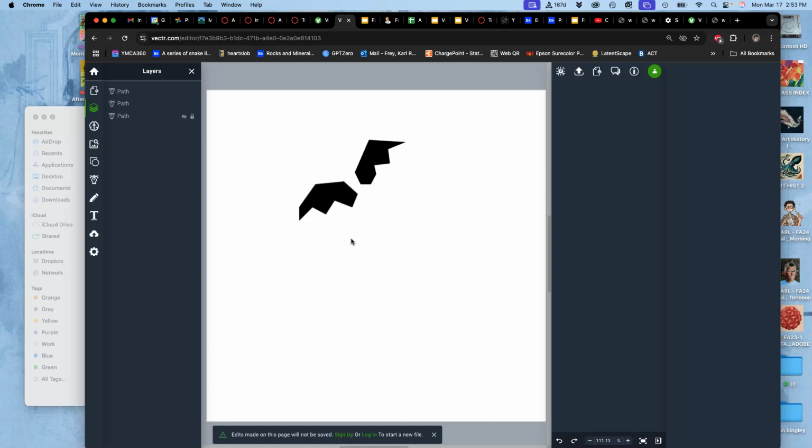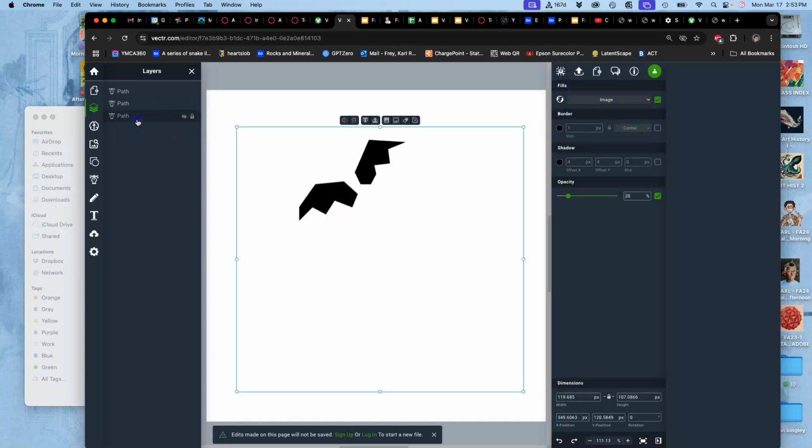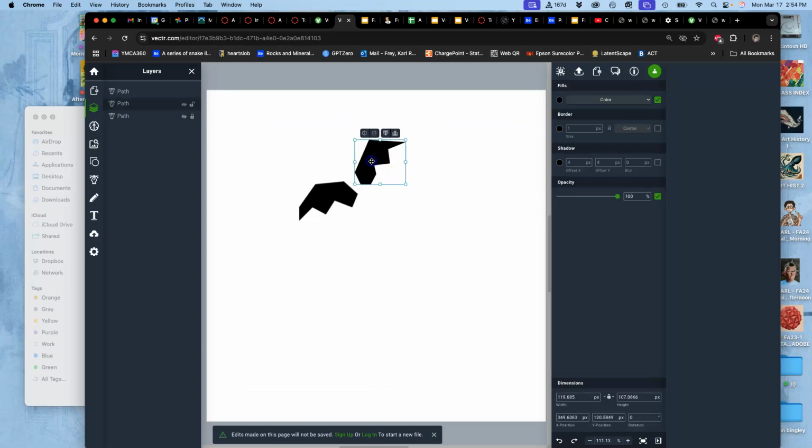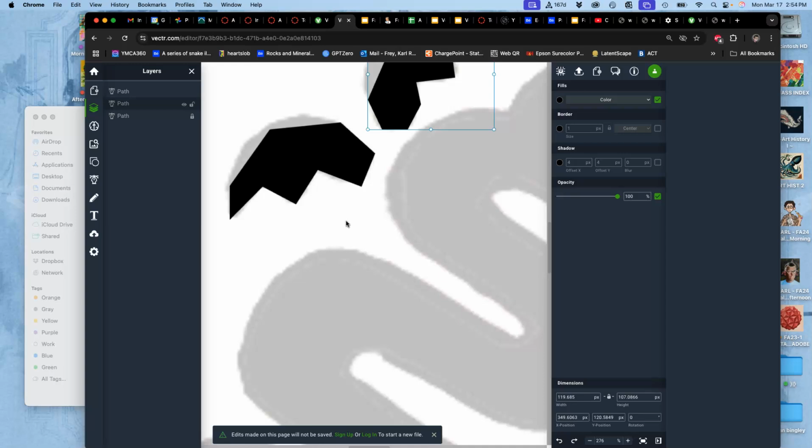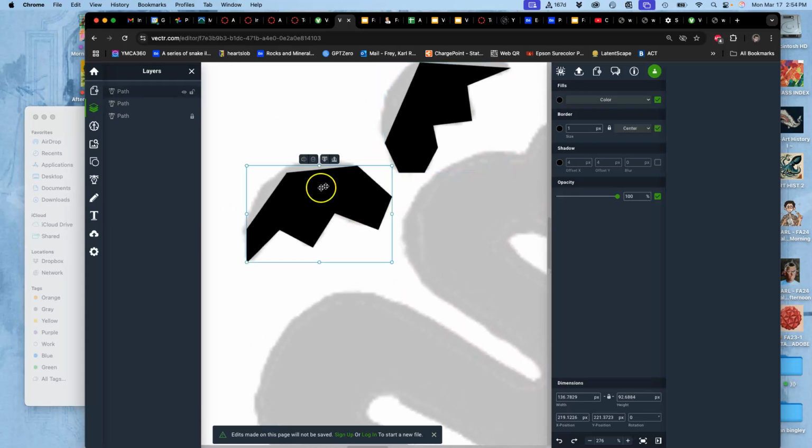So now I need to show you how to make curves. Because remember, vector programs allow you to plot anchor points and then to do either curves or straights between the anchor points. All right, so now, if I take one of these paths, I'll turn my sketch back on, and I want to turn it into curves. How do I do that?